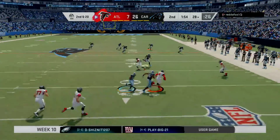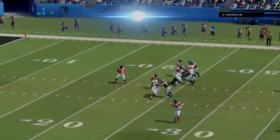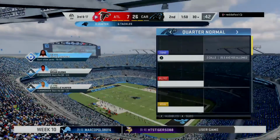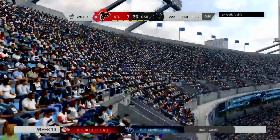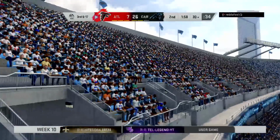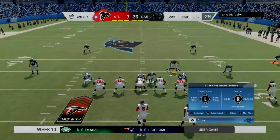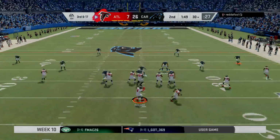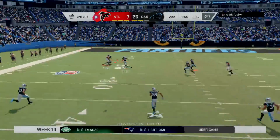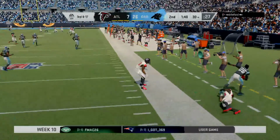Flush to his right, and he's going to keep it here. And only able to get two here, stopped at the 30. Now the Panthers are going to use the first of their timeouts as they'll talk it over before what will be an important third down. From the gun, here's Brissett. Airing it out, looking for Ridley. And for the third time in this half, it's intercepted.